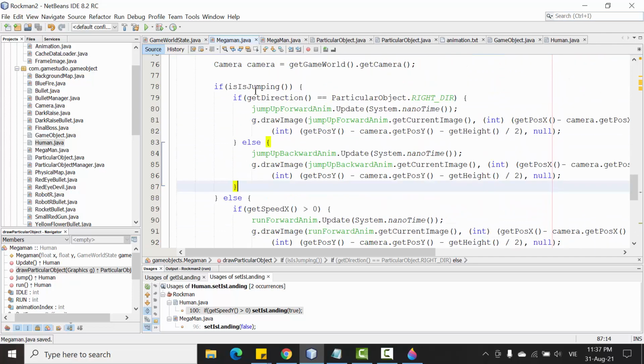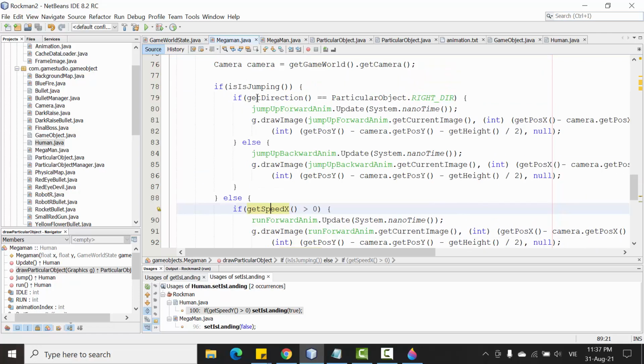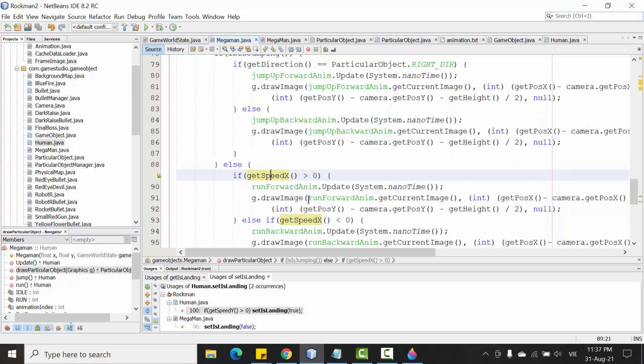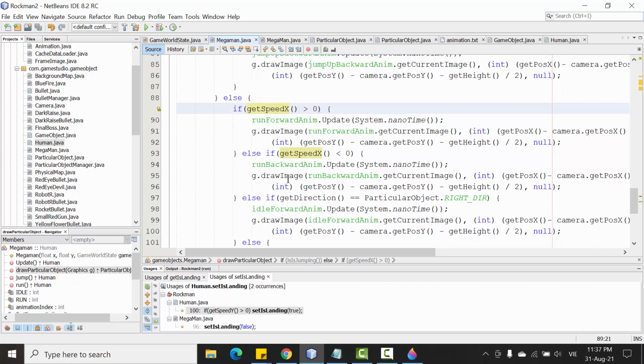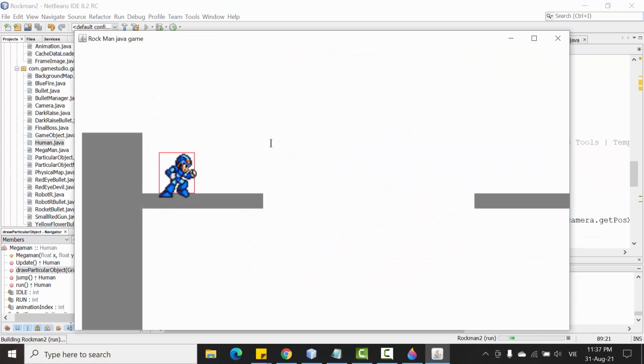Okay, first I must check the status for the jumping, and then I check if the Megaman is not jumping. So is he on the ground? So we need to check the run or the idle state, right? So let's run it to see it.